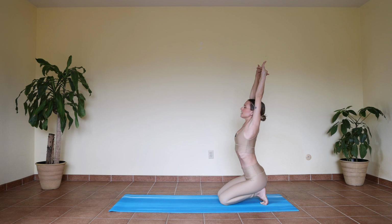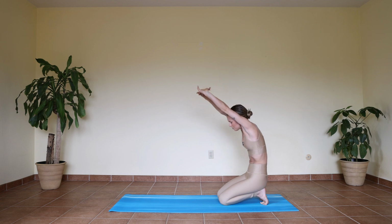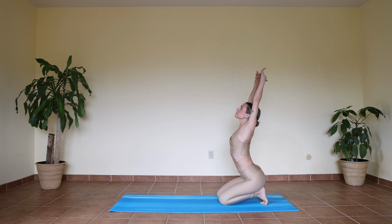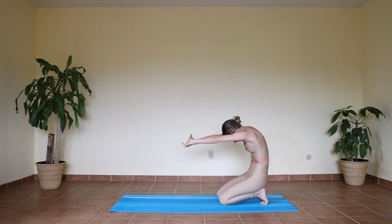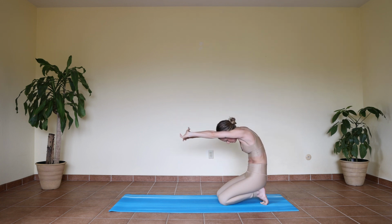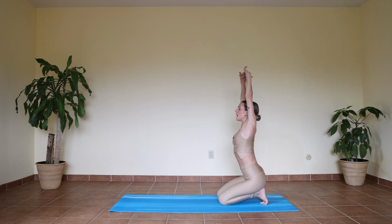Inhale, really reach through the hands. Open up through the heart a little bit. Slight arch of the back. Exhale, round through the back body, hinge it forward. Inhale to come back up through center. Exhale, hinge it forward. Inhale to come back up. Exhale, hinge it forward. Inhale, back through center. Exhale, bend over to the right and hold.